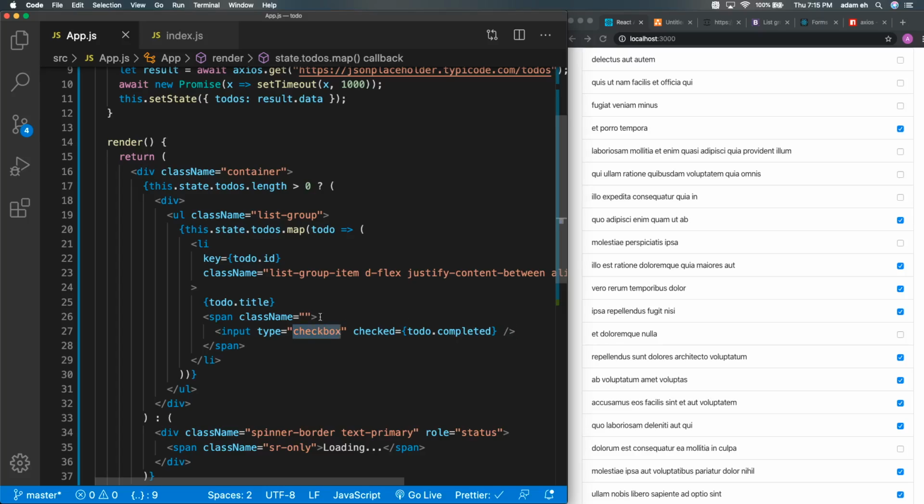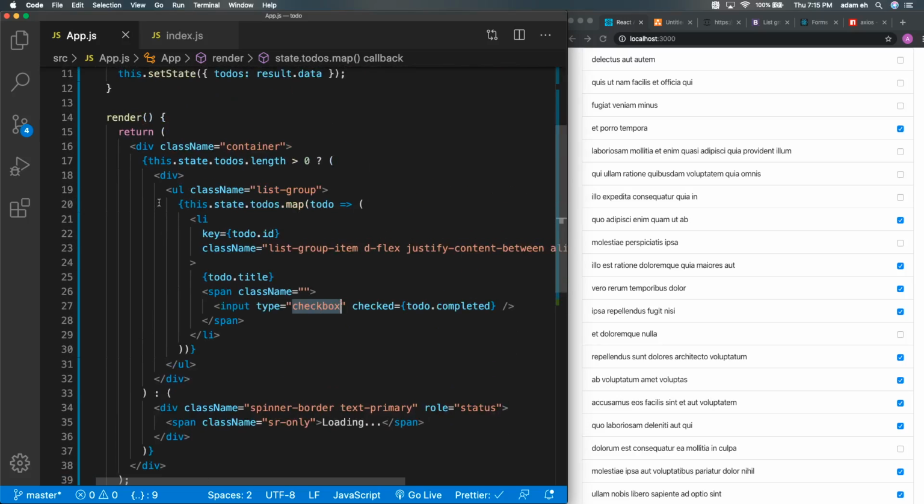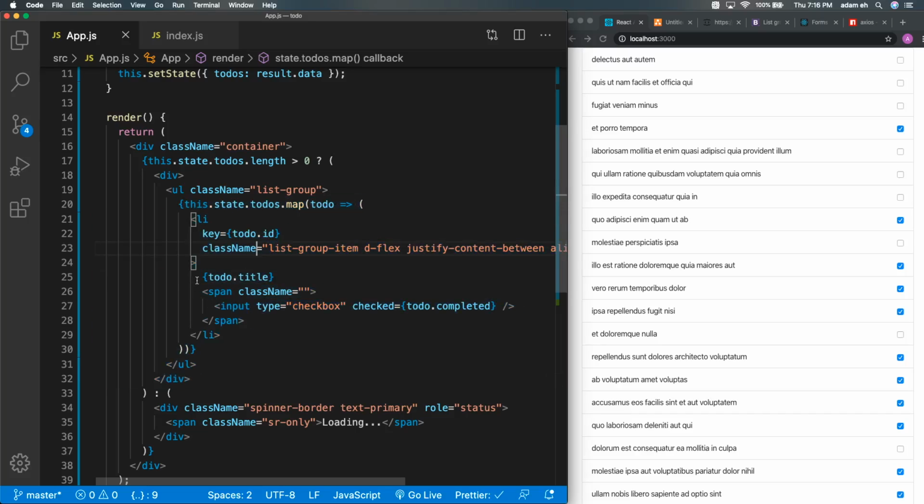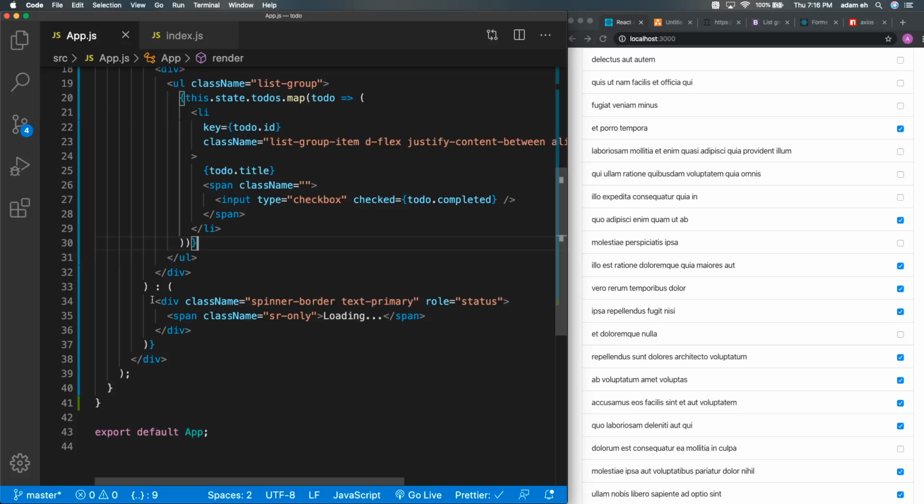For the next exercise, we could easily create this into its own component, and then each one of these list items could be its own component as well. And the spinner could easily be created into its own component. We'll just do that one real quick over here. We have the loading item over here.